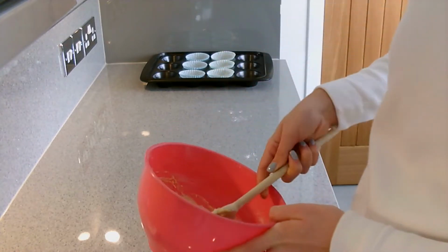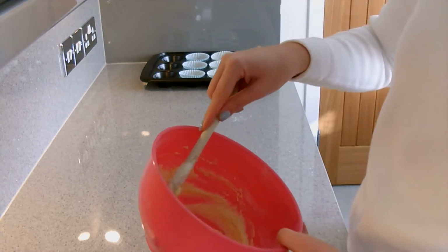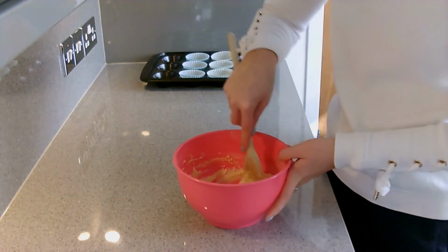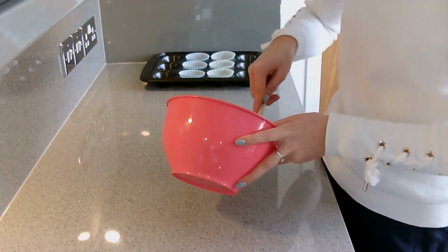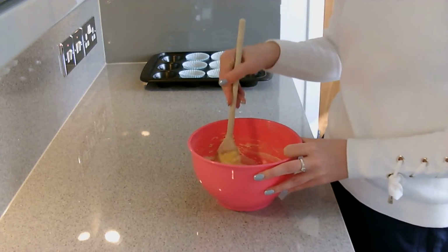Some other ingredients we've used are our self-raising flour and caster sugar. Now both of these have got what we call a best before date on them, which means that they are stored in a cupboard because they don't have a high risk of giving us food poisoning. Now, what a best before date means.